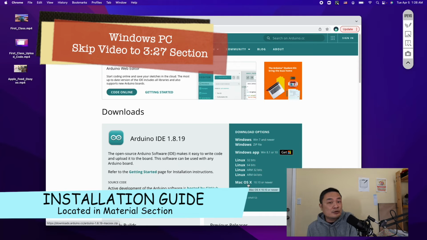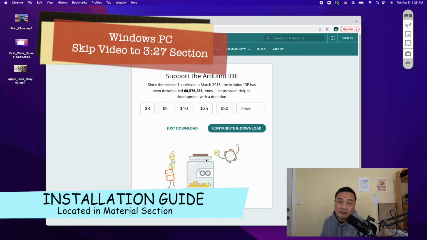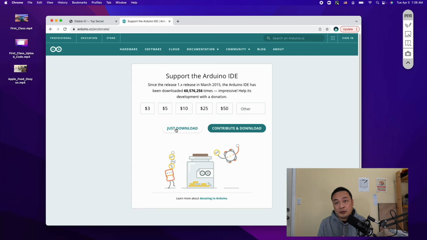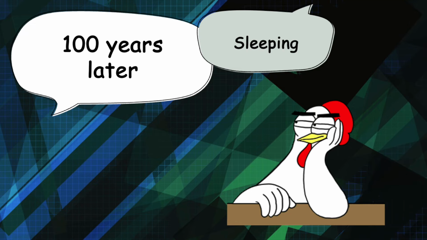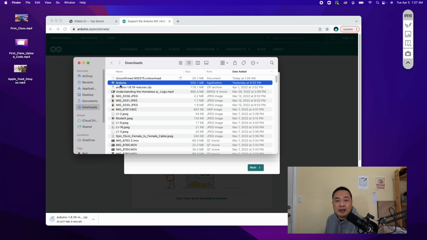In my case, I'm using an Apple computer, so I'm going to download the Mac OS. They're the same. This screen is just for you to appreciate the open source community. So just go ahead and click on download. 100 years later.